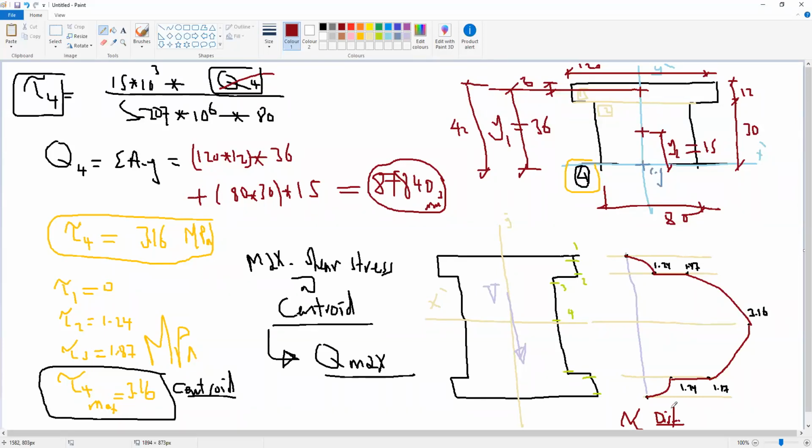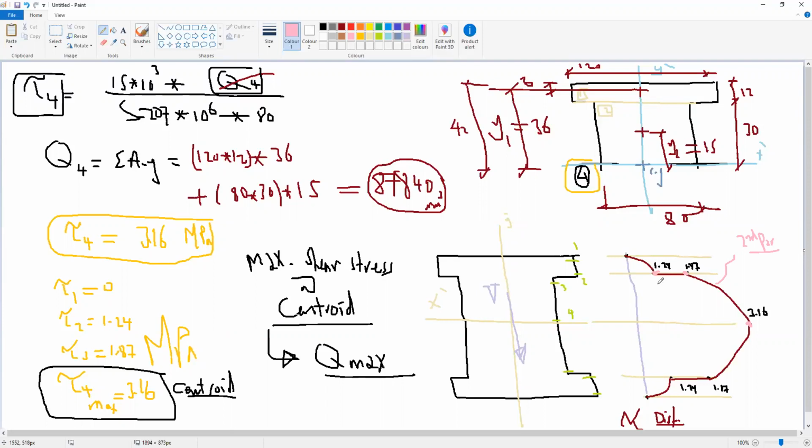Can we use straight lines to connect those points, like those 7 points? No. Again, I will tell you again. Generally, we connect the points with a second degree parabola because the relation between the depth and the shear stress is second degree, not first degree. So we cannot connect with a straight line.